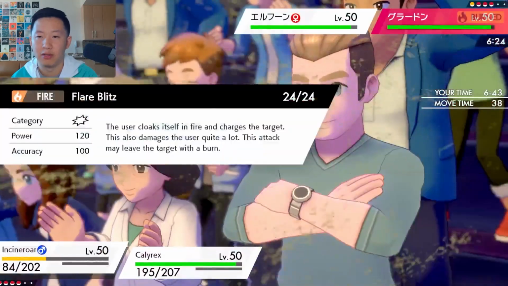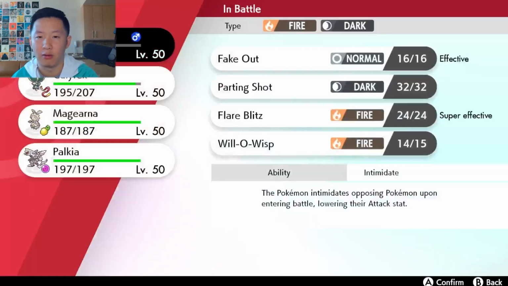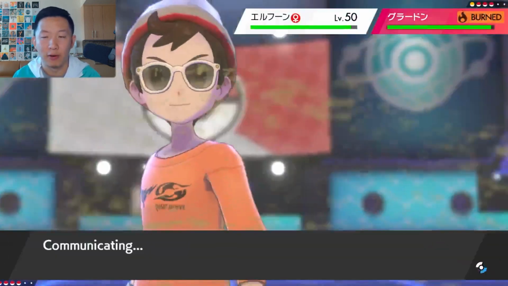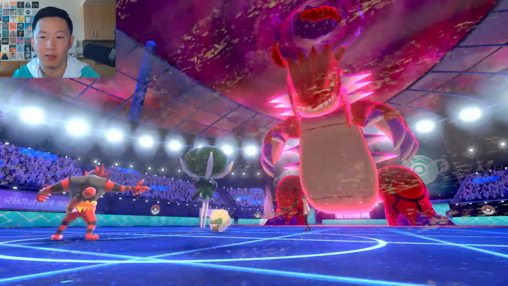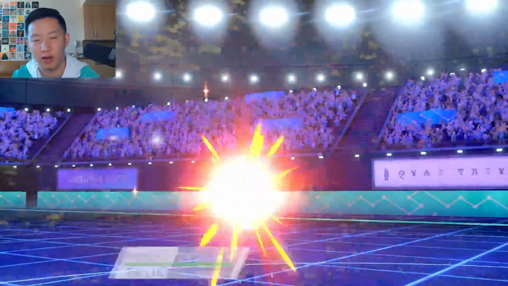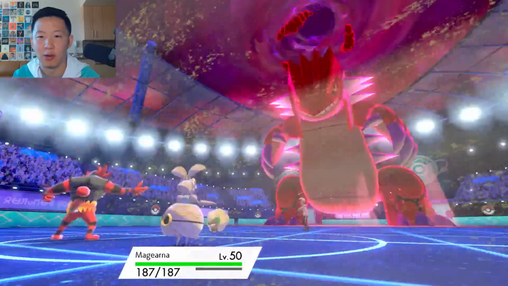So actually, what I'm down to do is Flare Blitz into Whimsicott and then switch Calyrex out into Magearna, because if you do that, my Magearna gets a special attack boost and we get the Snowball fairly quickly. Then I can bring out Palkia as well, Dynamax Palkia potentially, Max Wormwind into Groudon, Flash Cannon into Whimsicott, stall out Groudon's Dynamax, and Snowball with regular Magearna.